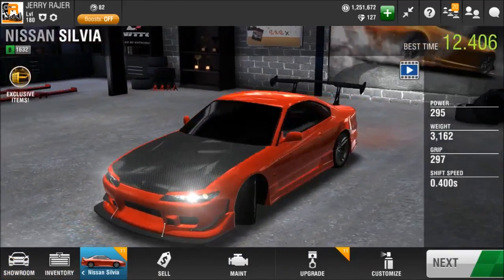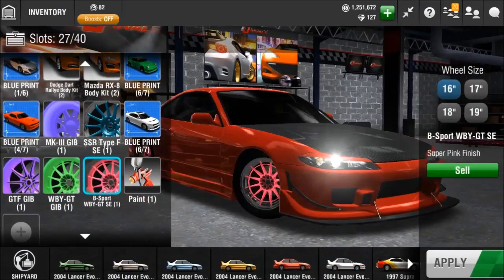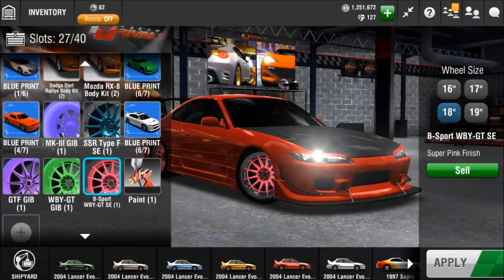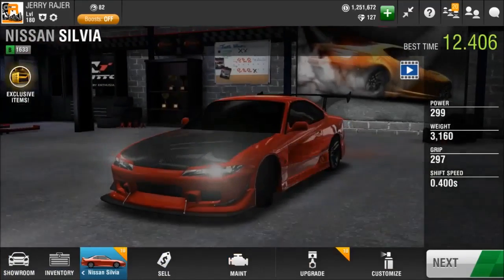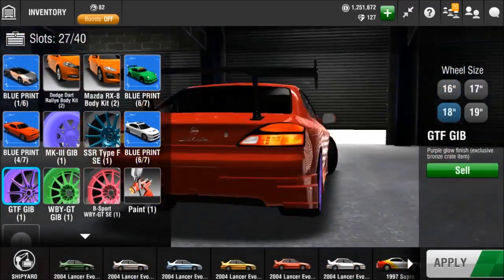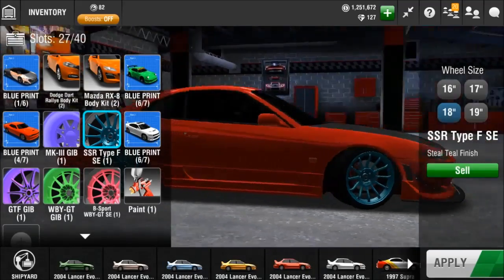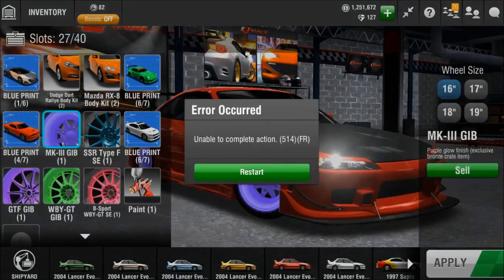So we have that paint option, and then for the rims I might as well check out what we have. I unboxed a couple — these ones look interesting with a pink color but I freaking hate those rims, I don't like them at all. I'm not a huge fan of glow rims either. I love how on the icon it looks like it's outlined, but on the PC version it's not — racing rivals, you know. Then my game crashed, which cannot be good.